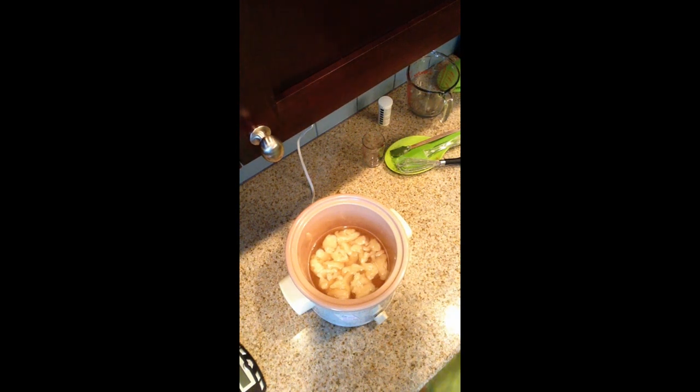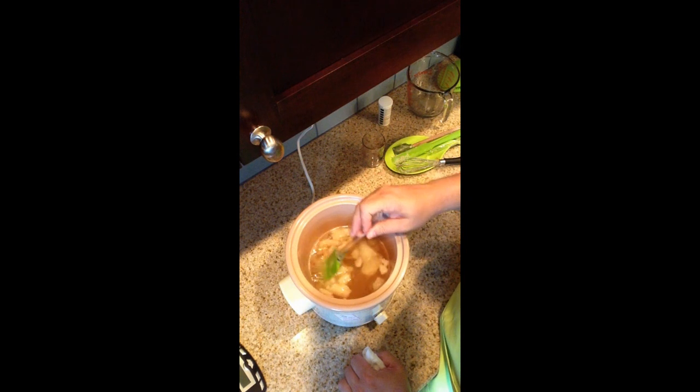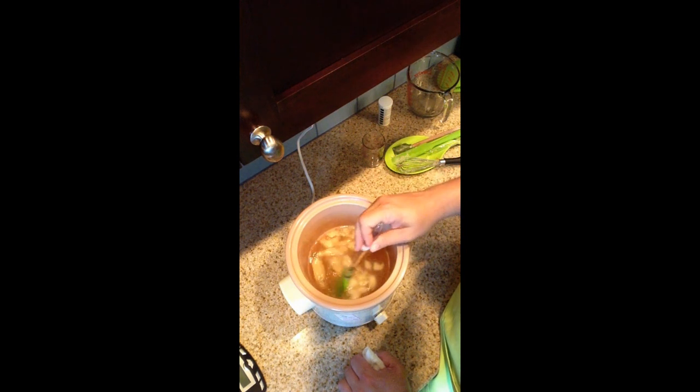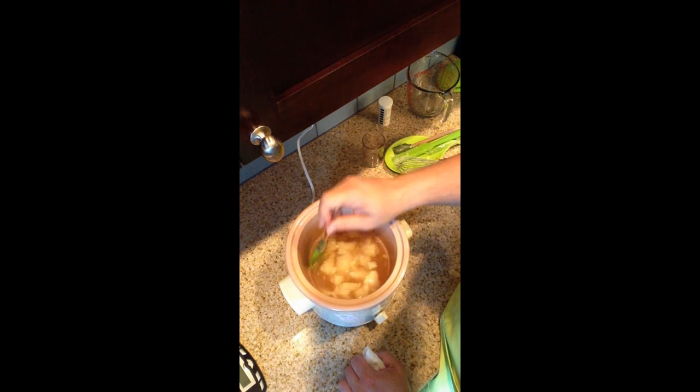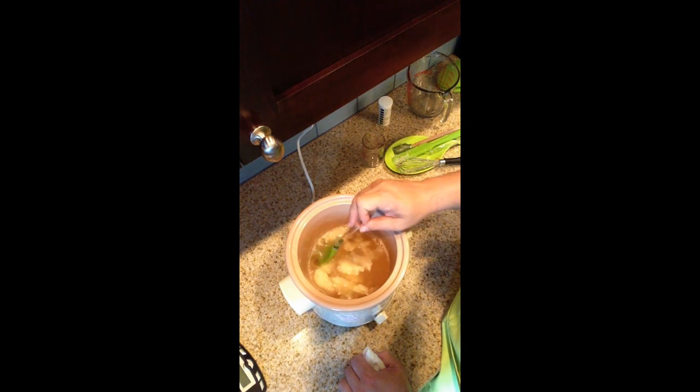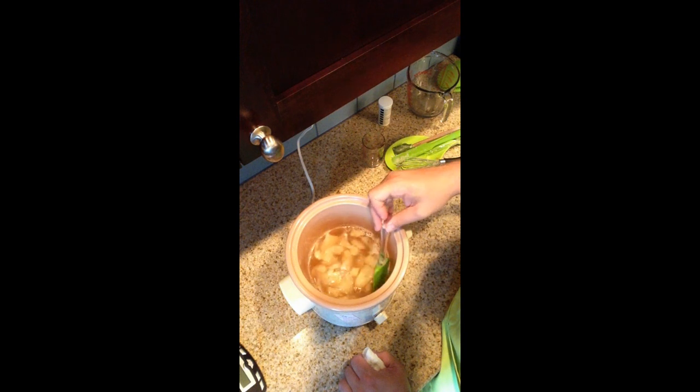Okay, well, it became apparent very quickly that using that bowl and just pouring in the hot water wasn't going to work. So you can see I've broken up the soap paste and chunked it up, put it back in my crock pot, and I have my crock pot on high for right now, just to heat everything up, and I'm going to stir it until it gets hot, and then I'll probably turn it back to low. I was cooking for 3 hours, and then I also added another 358 grams of water. So right now I have a 2-to-1 ratio of water to soap paste, and we'll see how this works.